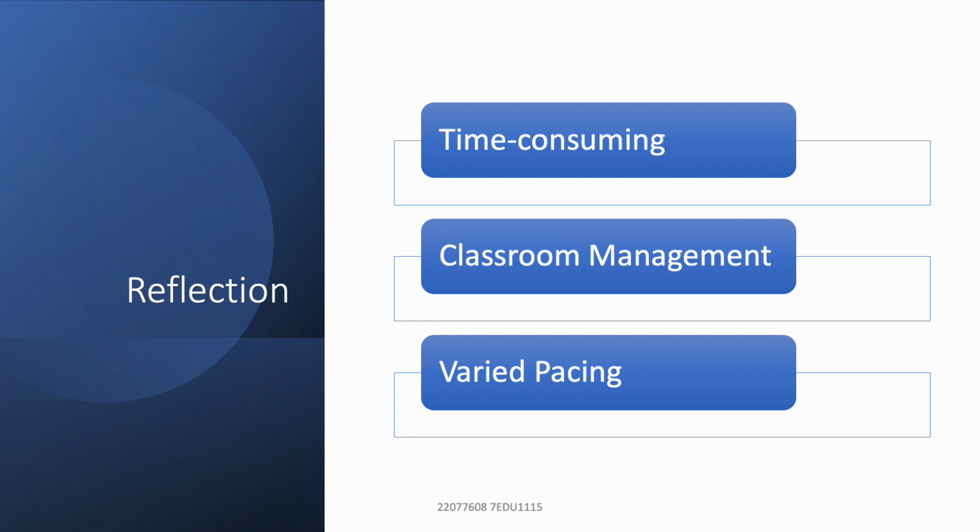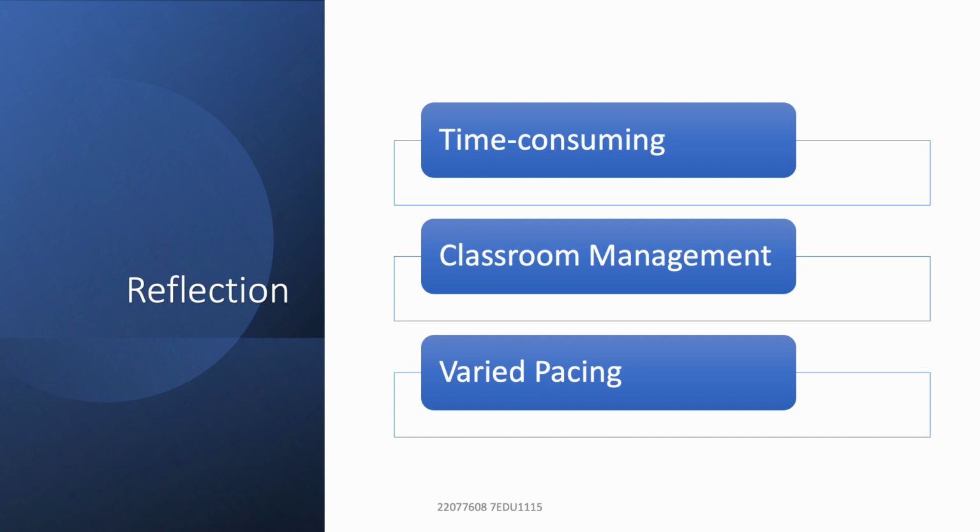Classroom management during the activity can indeed be very challenging. I find some students may become overexcited and distracted, leading to potential disruption. To address this, I will set clear rules and expectations for behavior during the hands-on activity. Reinforce the importance of staying focused and respectful towards peers. Use positive reinforcement to acknowledge and reward students who are demonstrating appropriate behavior and staying focused on the activity. This could include verbal praise, stickers, and other incentives.